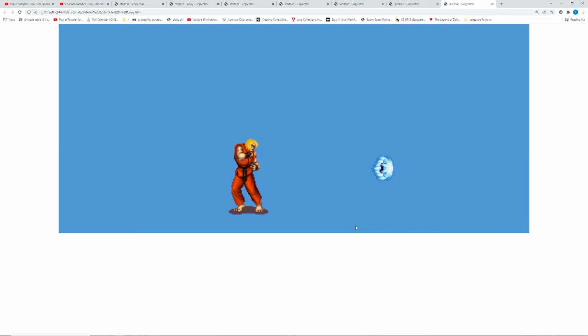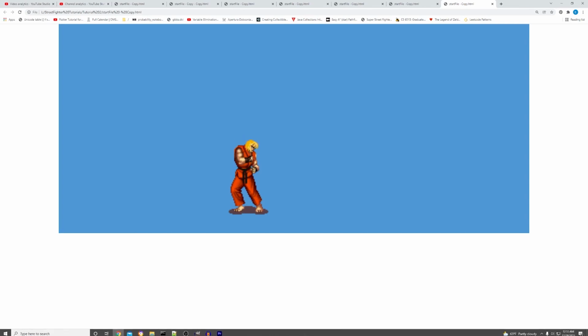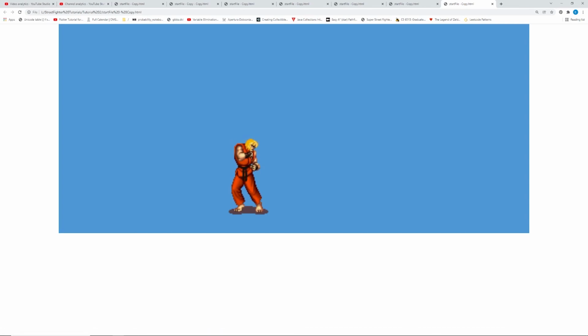Okay, so now we can't get out of the fireball until it actually has run its course. Now I don't remember what the original game did for that. So it might be that in the original fireball, you could cancel out of it. But this is how we're going to keep it for now until I can go back and look at that. But that's it for this tutorial.